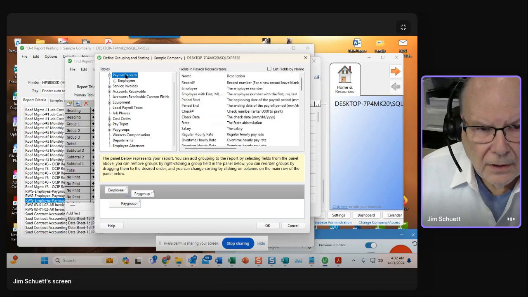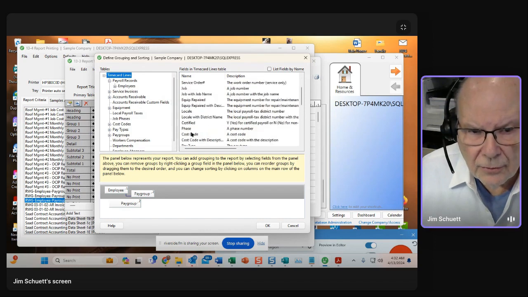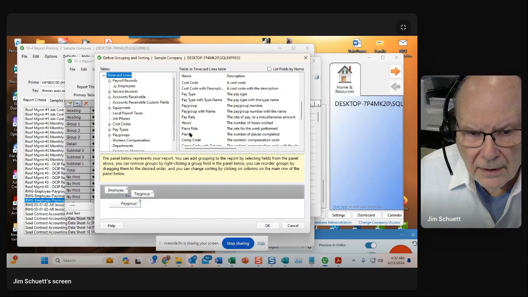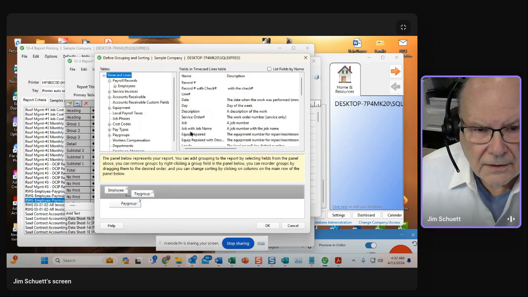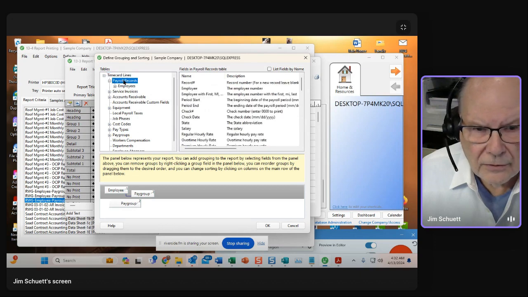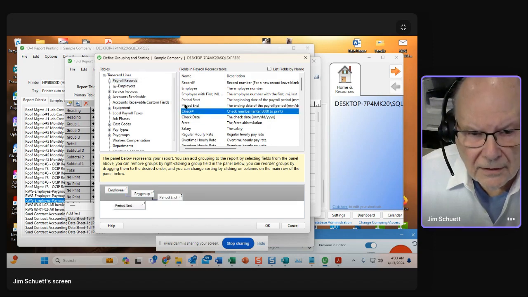Let's get up here to time card lines, and there is no pay period in the time card lines. It will be in payroll records, pay period end. So let's put that in there.